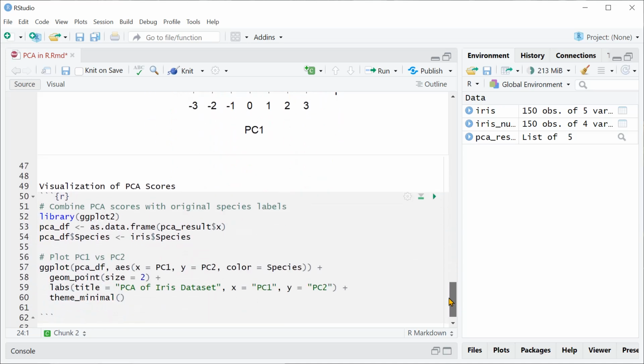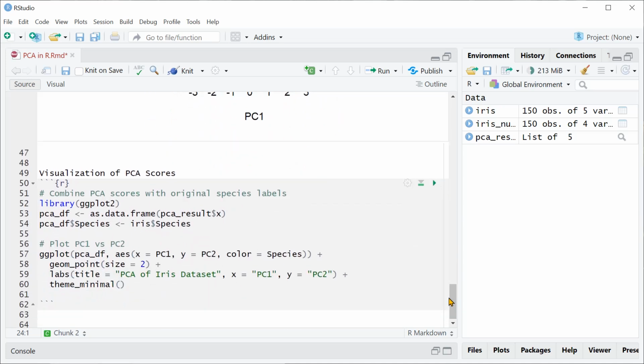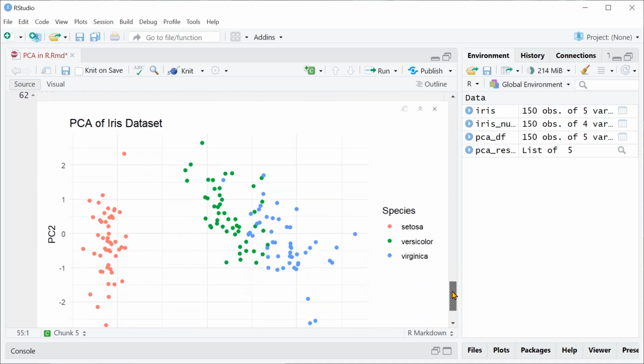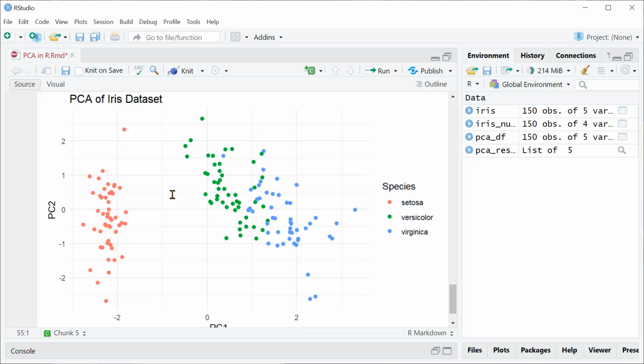Now let's go ahead and visualize the scores generated by the principal component analysis, and we'll do this using ggplot2. So this is the principal component analysis of the Iris dataset, and here we've plotted both principal component 1 and principal component 2, and the data has been categorized by the different species of flowers.